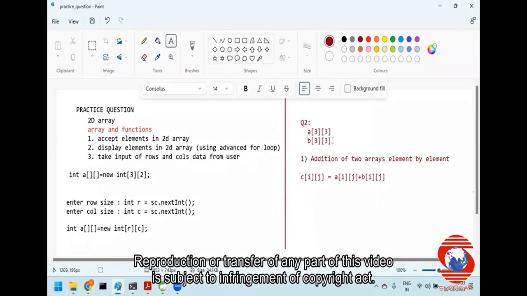Obviously, in this case, I have mentioned A and B and C, the size of all three has to be the same, only then addition is possible, right? Otherwise, what will it give you as an exception? Array index out of bound exception. Hope the things are clear.